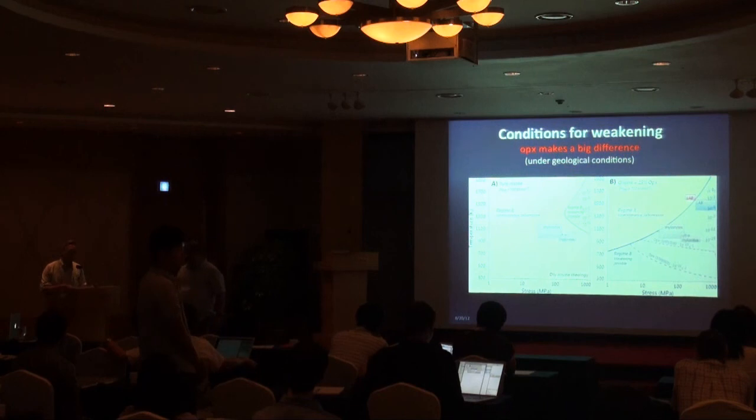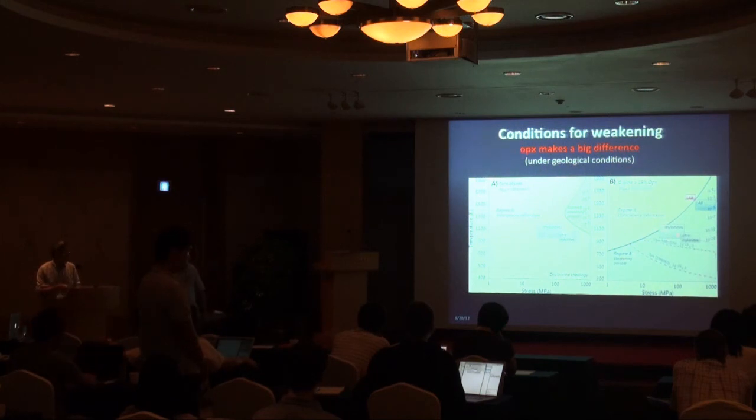I haven't done any serious work, but if, for instance, given a surface temperature of 450 degrees C, you may ask if those temperature conditions are enough for weakening at all. So when I say high temperature, I'm not saying 1200 degrees or something. In laboratory conditions, this happens at 1270. But if you extrapolate to geological conditions, this critical temperature is going to be reduced.